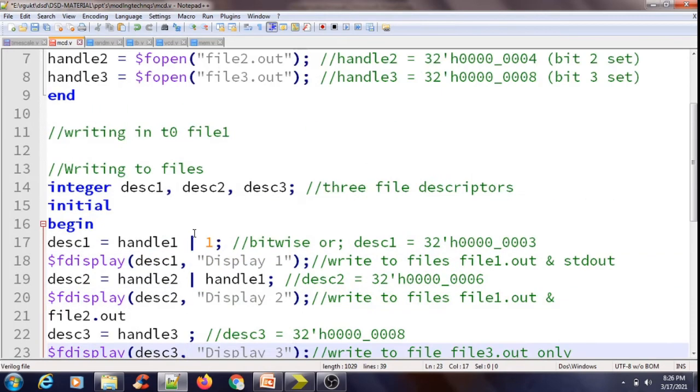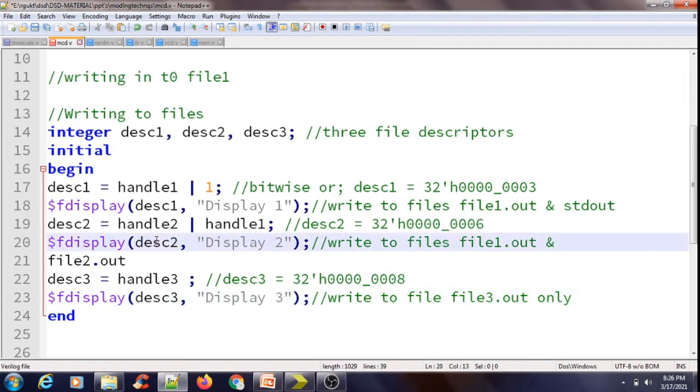Similarly coming here also, through this desk2, that is a file handler, I am going to write some data to my files file1.out, file2.out. Why? Because desk2 is related with handle1 and handle2. As handle1 is operated on file1.out and handle2 is operated on file2.out.